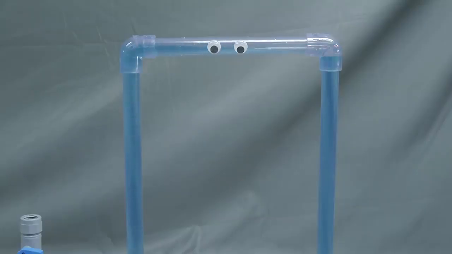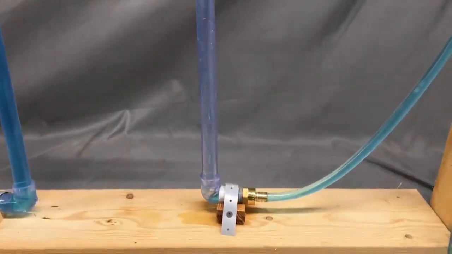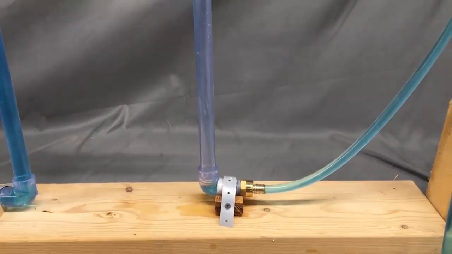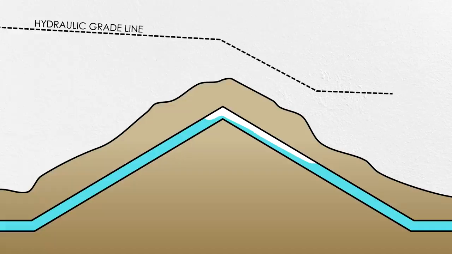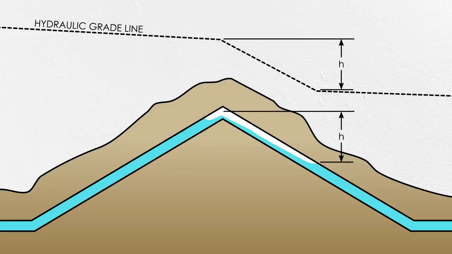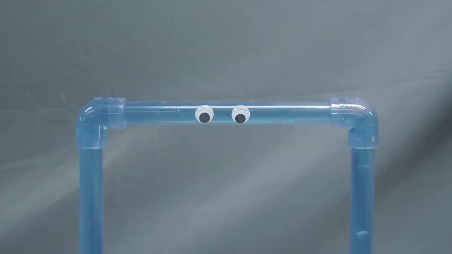And you know what also causes a loss of energy? Airlock. In fact, as the bubble grows and grows in the pipe, you end up with a condition called waterfall flow. You can see why it's called that in the demonstration. In this case, you lose the energy equivalent to the height of the waterfall, which is easy to see on the hydraulic grade line. Unlike friction or turbulence in the pipe, this doesn't depend on flow, and it adds up.